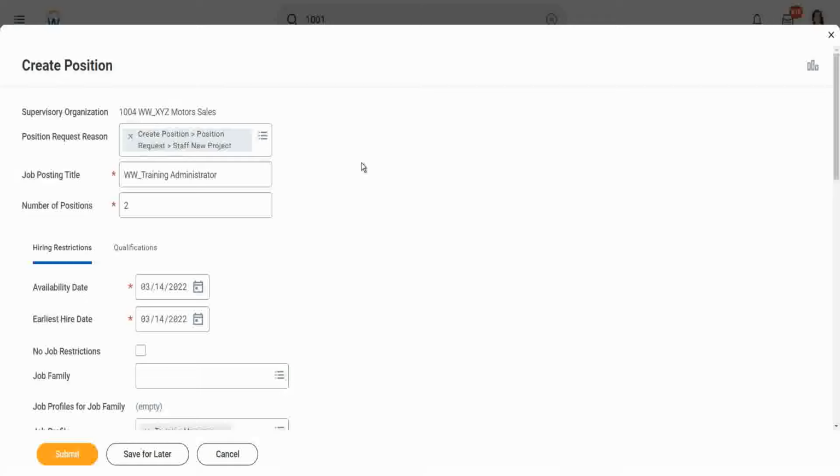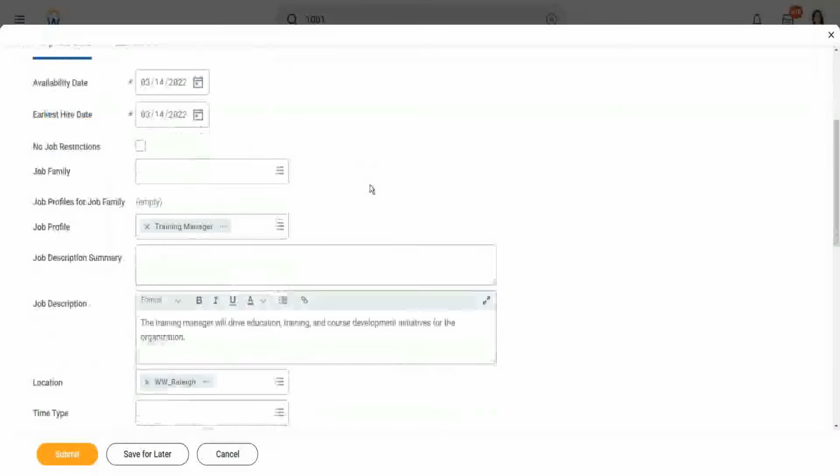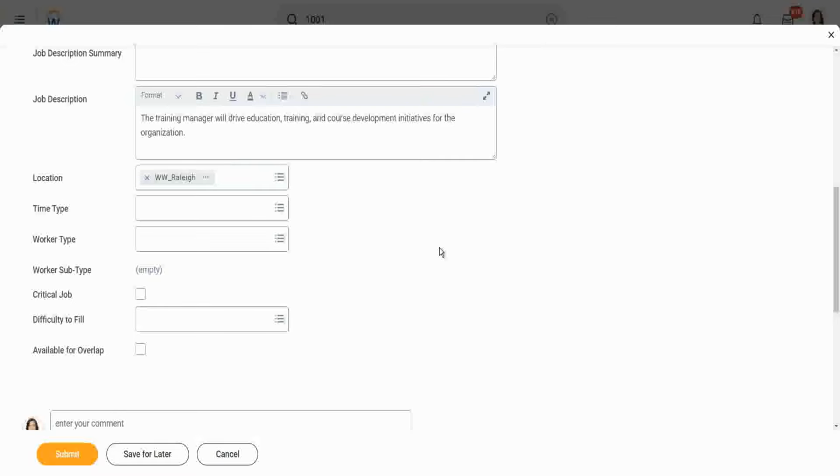It doesn't have any logical bearing in terms of hiring. We have to specify the location for each and every worker that we hire at the time of hiring. It will not default from your supervisory organization. Doesn't matter what the location is at the supervisory organization level.